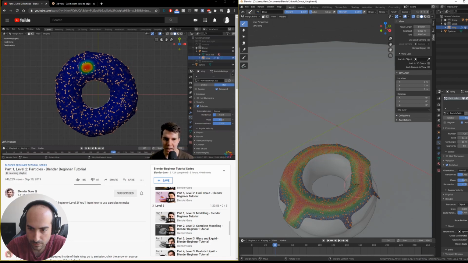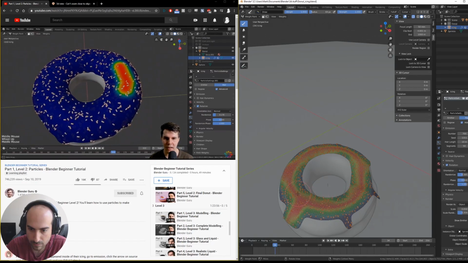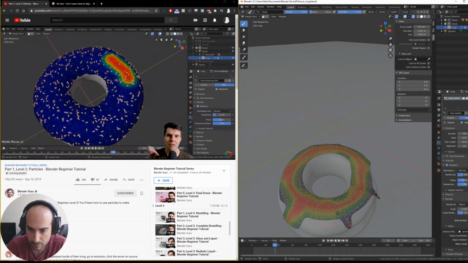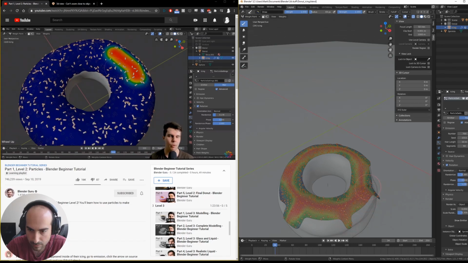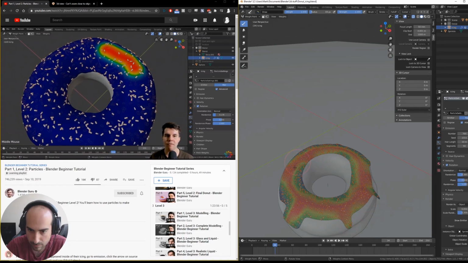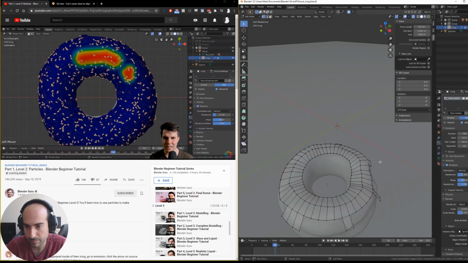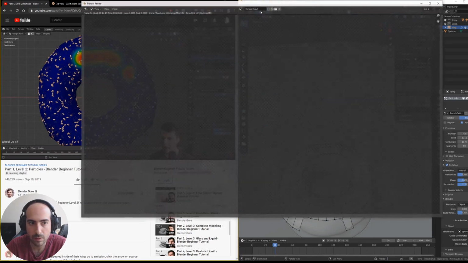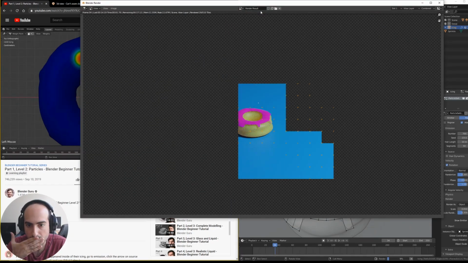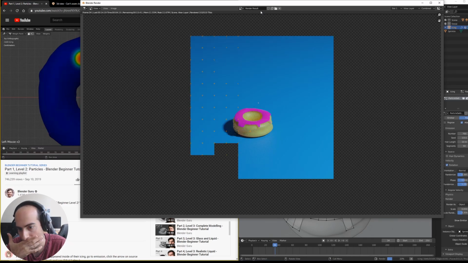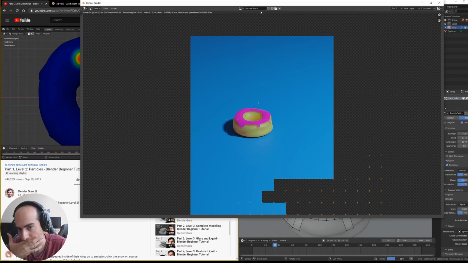Now if I just click anywhere on here, you'll see you get a heat paint map. Red means 1, blue means 0, and then these values in between are obviously values in between. So the red values is where the sprinkles are going to appear. If you try painting, it's going to be very slow, and that's because our particles are turned on. So if we just disable, click that little monitor thing there, it'll disable it from the viewport. So now when we draw, it's going to be a lot faster.